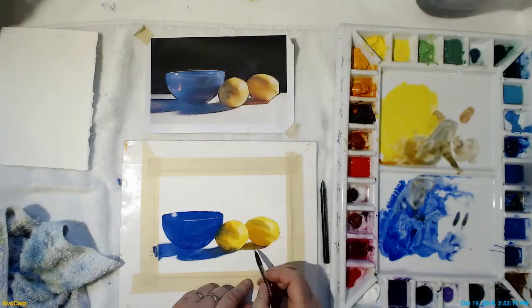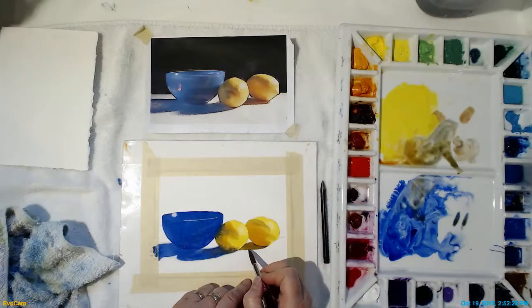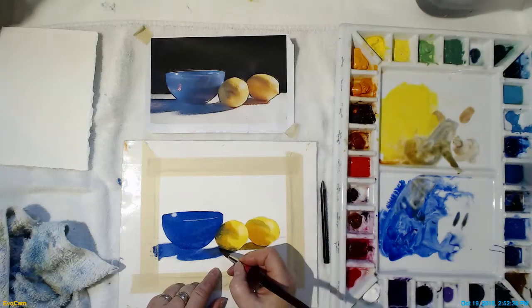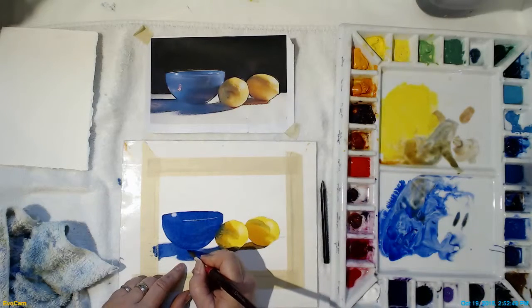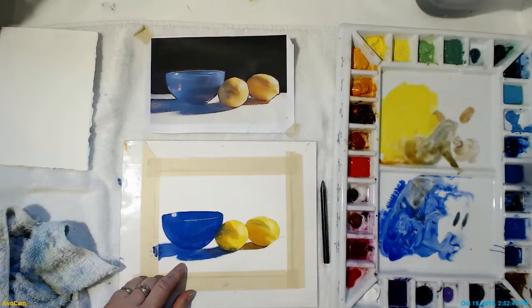A little bit of extra water there that I'm drinking up with my brush so that I don't have a little puddle. And now you can see this lemon separated from its shadow. For this one, I think all I need is that little bit of the dark shadow that curls underneath the lemon. So just a little brush stroke there, and maybe the same here with my bowl, just a little brush stroke. And let's let that dry.